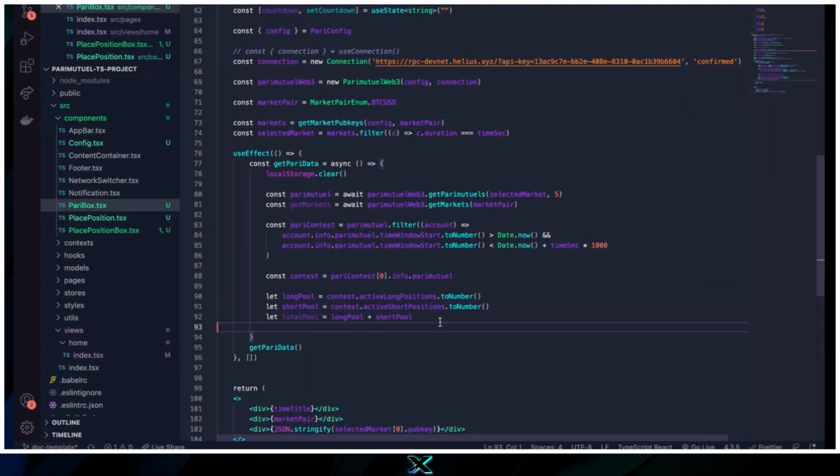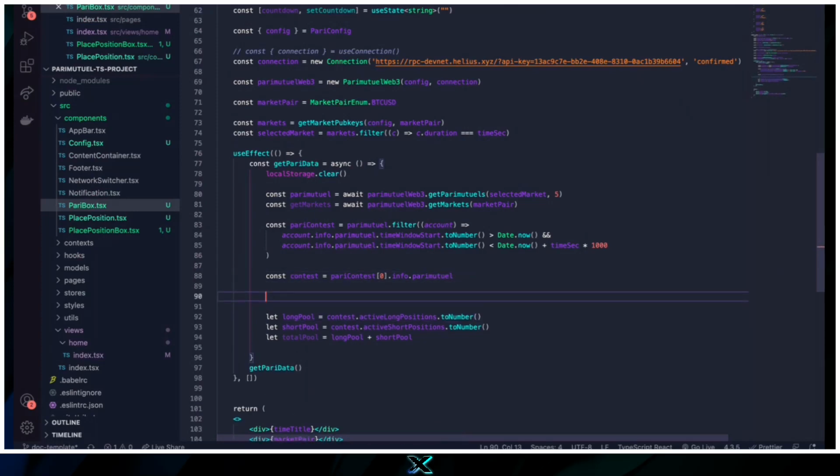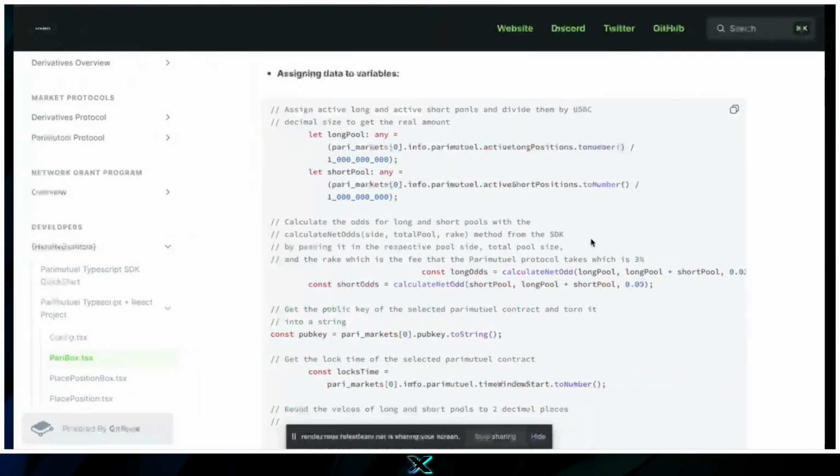So there's another thing that we have to do here actually. Since we're getting this data straight from the blockchain, usually we get amounts for tokens, or SPL tokens, or any other tokens really from any blockchain. To make it more user readable, you always have to divide it by the actual decimals that the token was created with. So if this token, for example, has 9 decimal places, I believe. Yeah, about 9 decimal places.